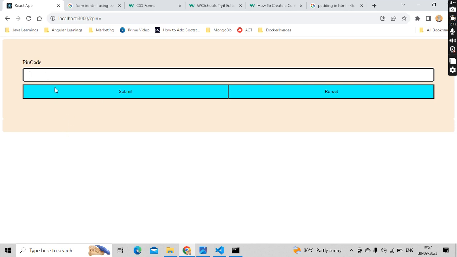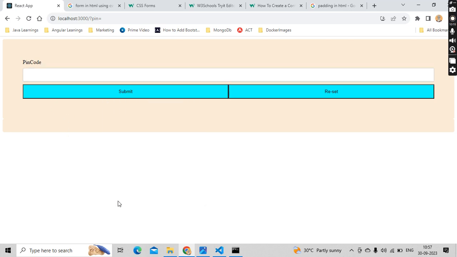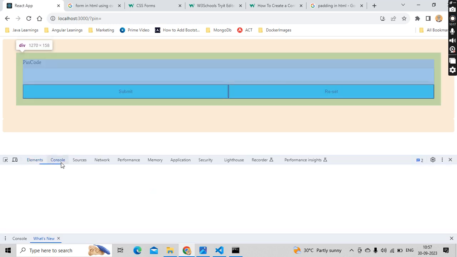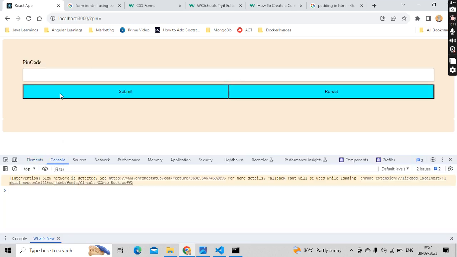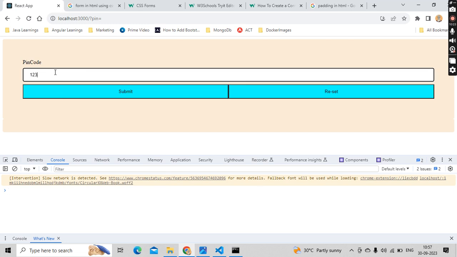Now the next challenge is, we got a form. That is cool, that is good. Then how can I get that pin code value and how can I send it back there? So if I enter 1 2 3 4 here, for each 1 2 3 4 the value is getting updated and the state here is getting updated. In the beginning it has no value, right? But when I enter 1 2 3 4 5, the state is getting changed to the next level, right?